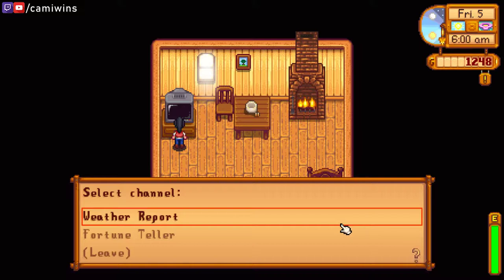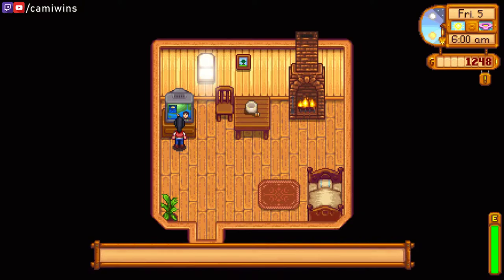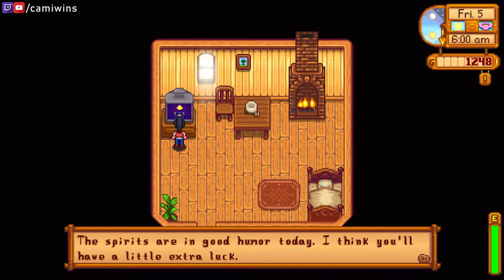All right, day 5, Friday. It was supposed to be sunny today, and it sure is. And tomorrow is gonna rain. That's very good news. Raining is the best because you don't have to water any of your plants. And it looks like the spirits are in good humor, so we're gonna have a little bit of extra luck.